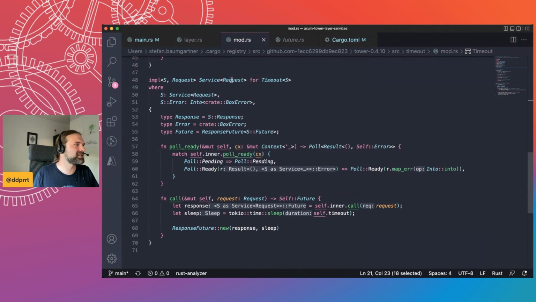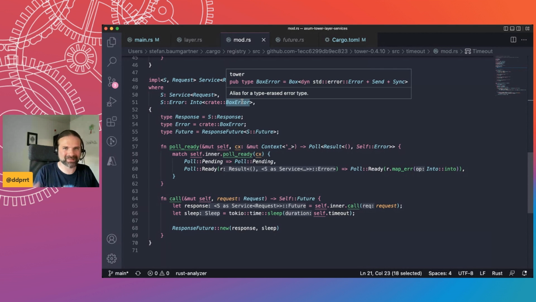You can see it needs to work on requests. Fantastic. It has the errors. This is nice. You can use any error that you like, as long as it can be converted into the box error from this trait. This is a very nice pattern. So this makes compatibility pretty great. The only thing that I need to provide is something that can be converted into the actual error, instead of trying to align all your errors or all your results.